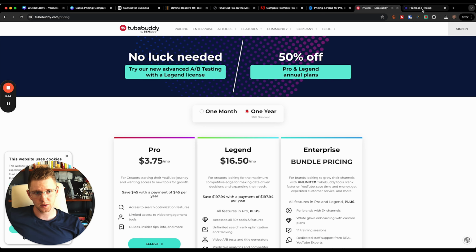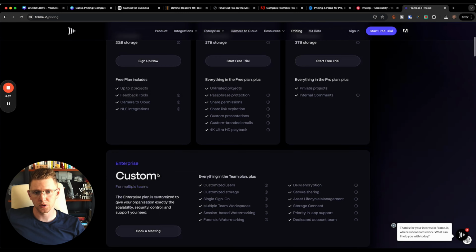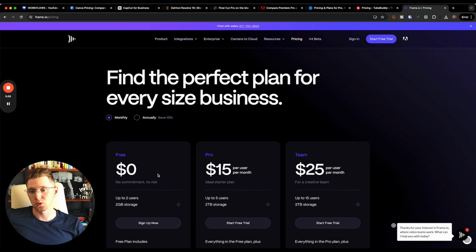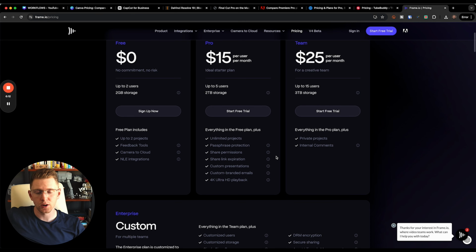Last tool I'm going to go over, this is for big boys in the big league, but it's actually Frame.io. And what this does is allows you to upload videos and make notes on them. So if you're working with video editors, if you've finally gone pro and you have creators that you're working with or video editors, and this can be really useful in the process. Like you could be hiring video editors off of Fiverr for $5 a short form video, maybe 20 to 50 for a YouTube video. And this is a great tool where you can say, hey, I need you to give me feedback.